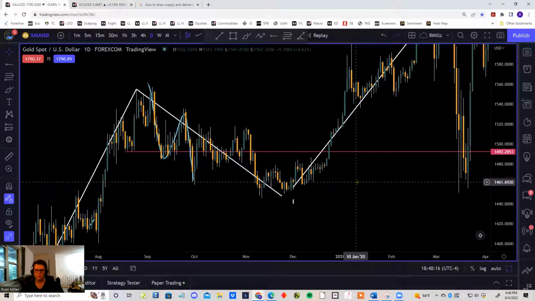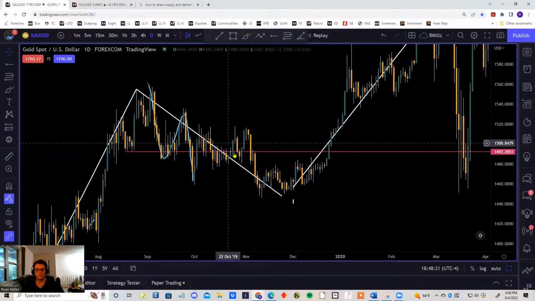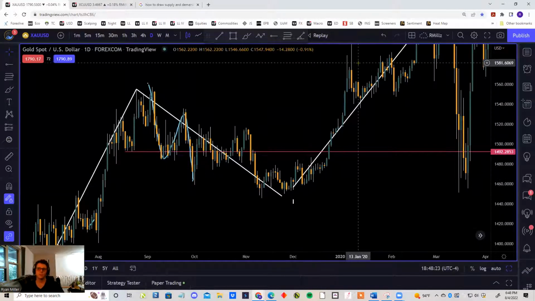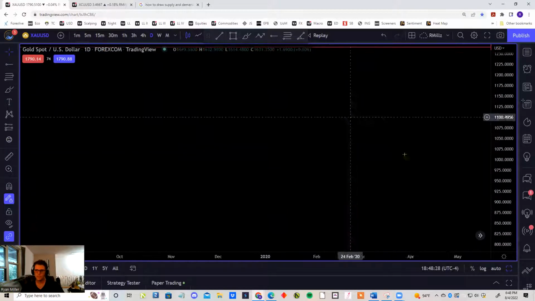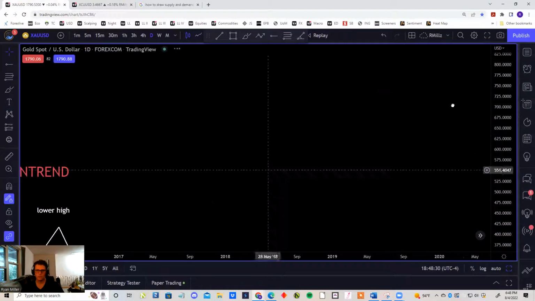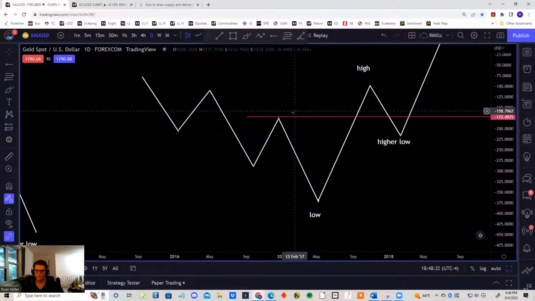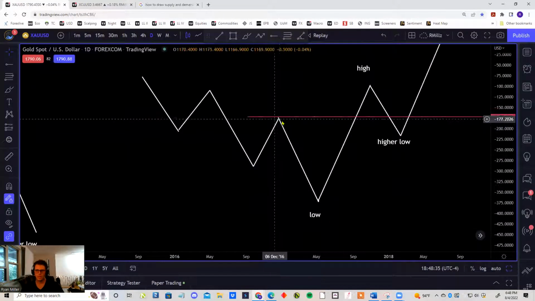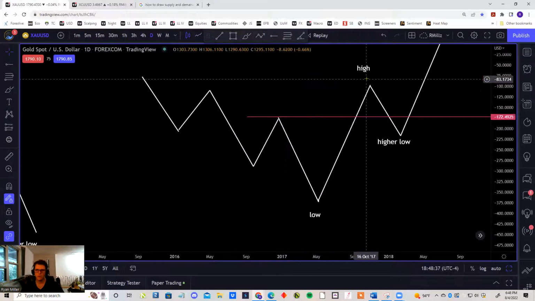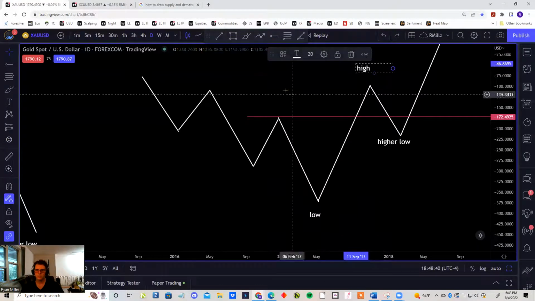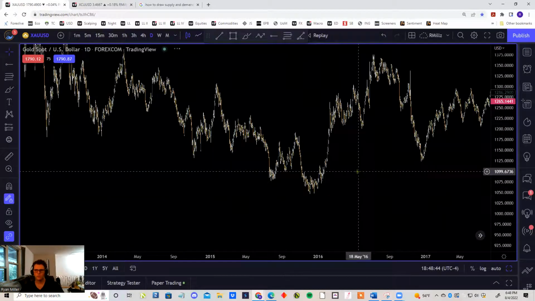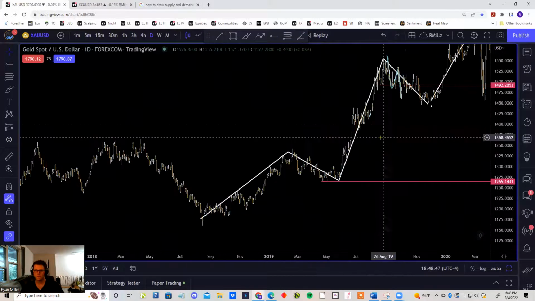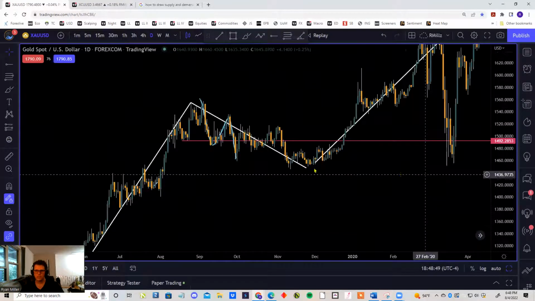And then what we're going to look for to find clues when this downtrend on the daily is going to end and price is going to rejoin the weekly uptrend is, just like in our example right here, we're going to look for a swing high to be broken, right? That's what we're going to look for. Swing high to be broken. Okay. And that's what we get.